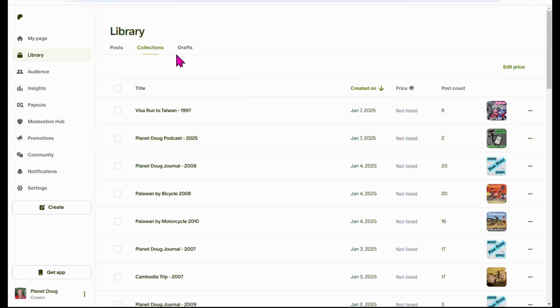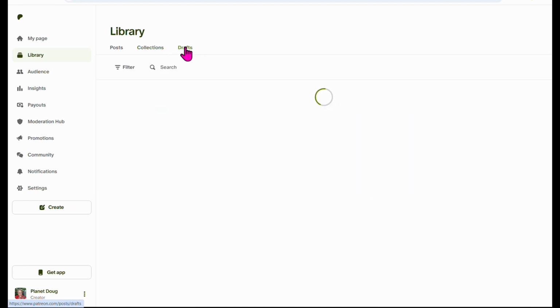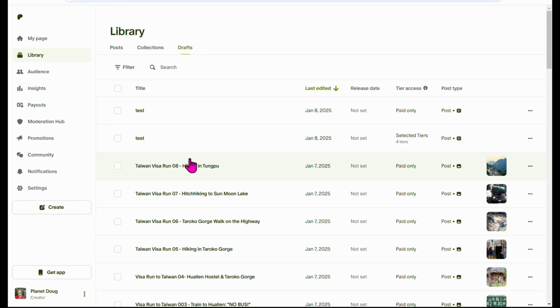And then, this is something that took me a long time to discover as well, there is a listing of drafts. These are all of the posts that are not public yet.